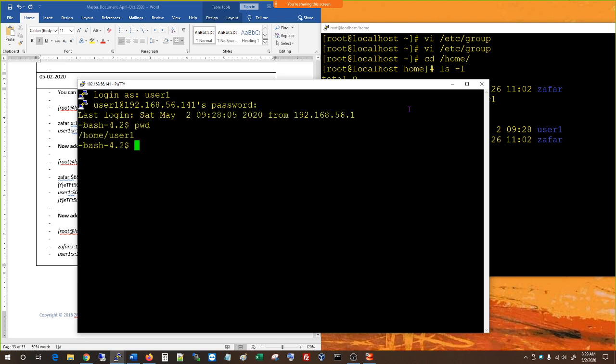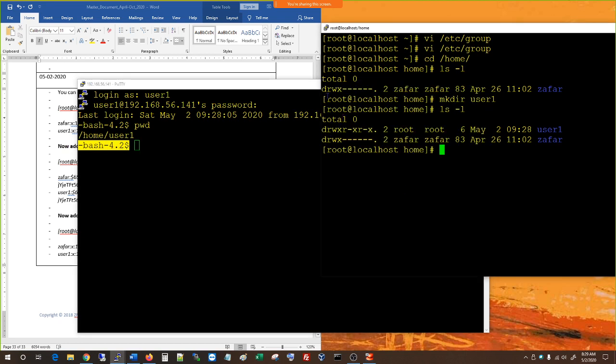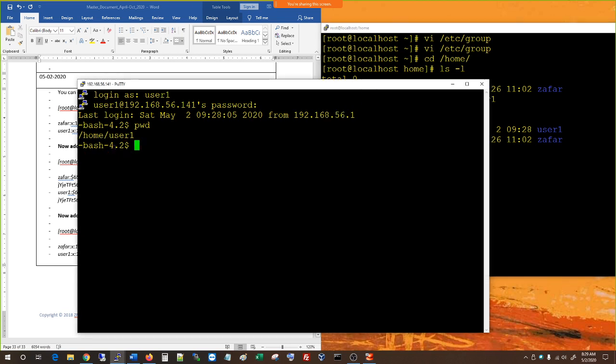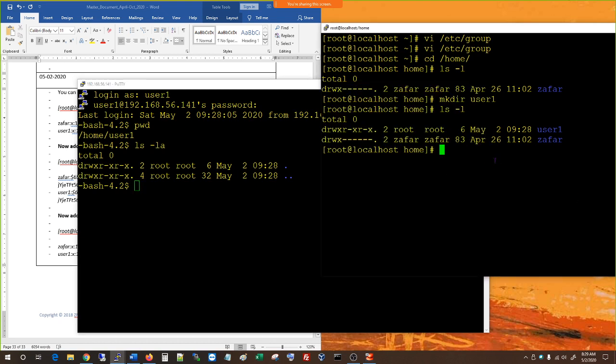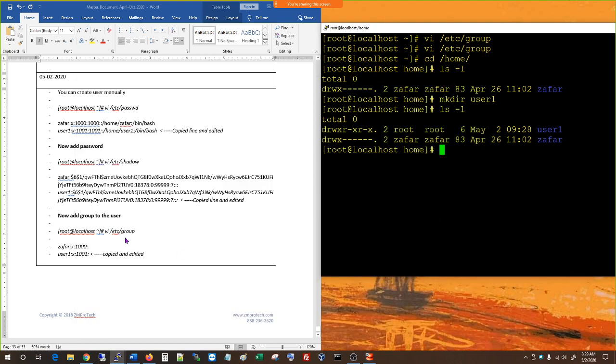Okay, now if you do pwd, he should land in user one here. Now you should notice the difference here. You're seeing he's logged in as root and all this information is there, but he is just sitting here at a bash prompt. So you do ls -la and you barely see any user files in there. Okay, so what you've got to do is copy some default files for this user. So let's do that. All right, let me copy all this.